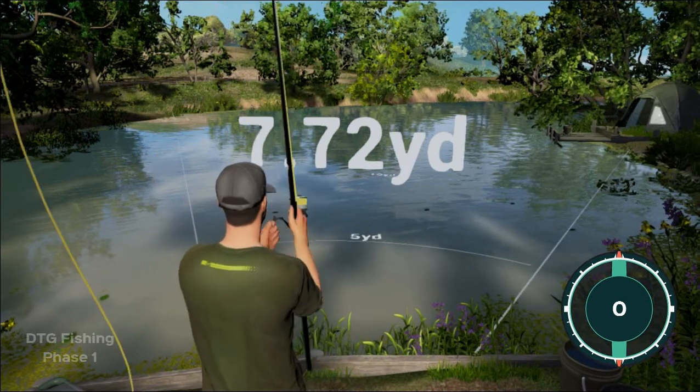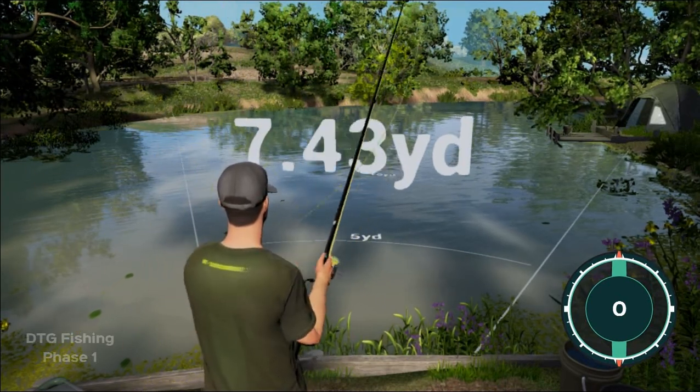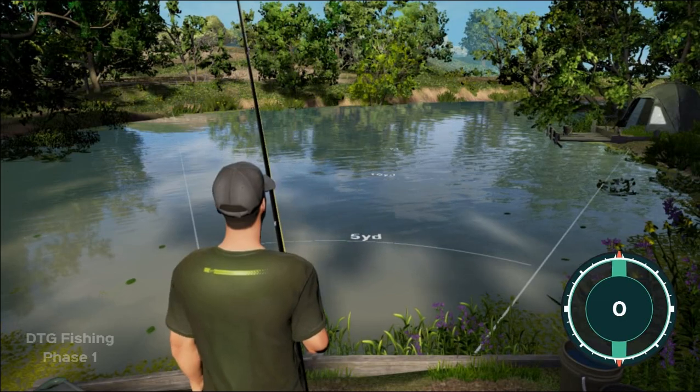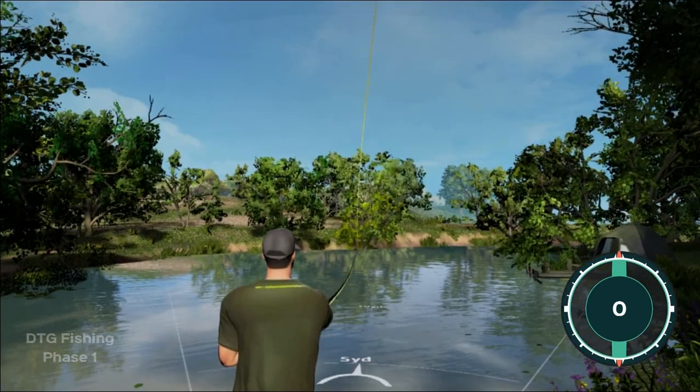What is going on? Why is it not... You got a real line in. Well, yeah, but why wasn't it coming... Oh, I gotta dip it down in the water, I guess? No, you gotta reel it in and throw it. We're catching a goddamn fish tonight, alright? That's what we're doing.